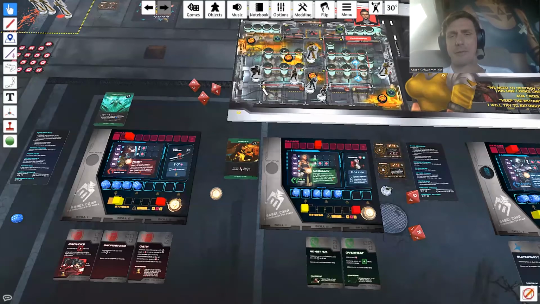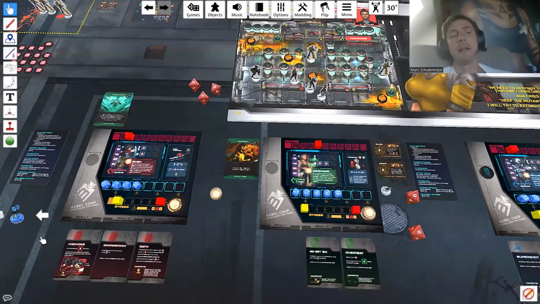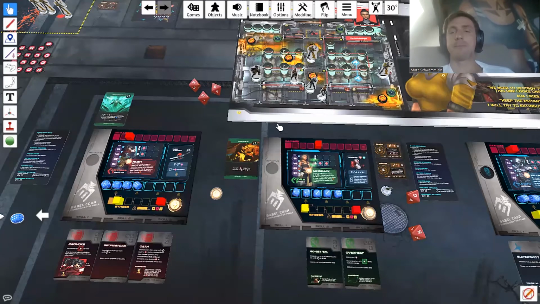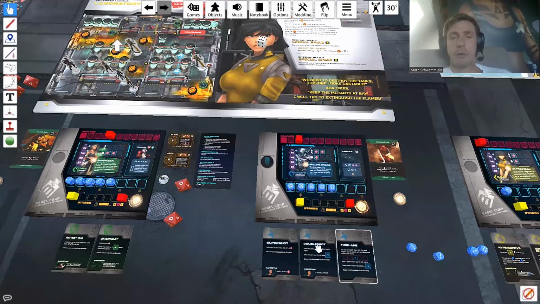And then I've got line of sight to this space from here. 1, 2, 3, 4, 5, 6. So I can provoke from here as well. So I don't spend the last die. So we don't need to place another reinforcement marker here. So sweet. Let's go over to Ada's turn.